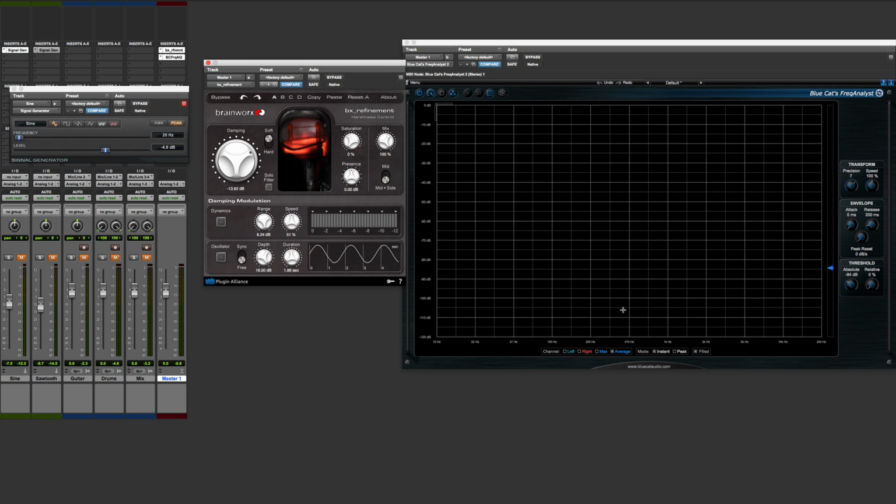And watch what happens over here on my frequency analyzer. This is the one from Blue Cat Audio. It's a free frequency analyzer, so if you need one, you don't already have a different one, make sure to go and download this one. It's compatible with almost all DAWs. So we'll start out by sending a sine sweep through it and watch what happens to the amplitude at different frequencies.